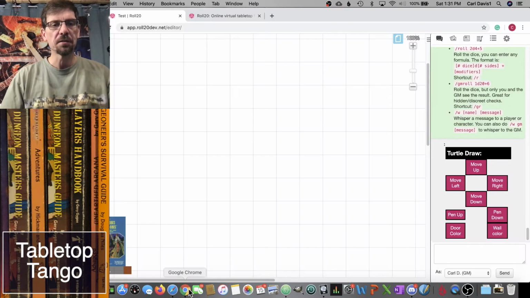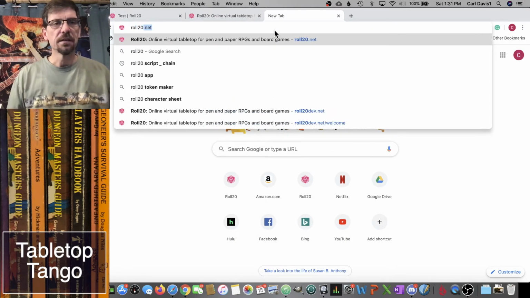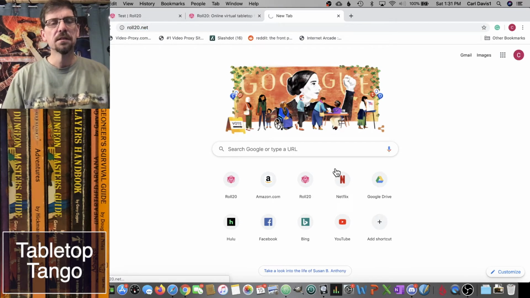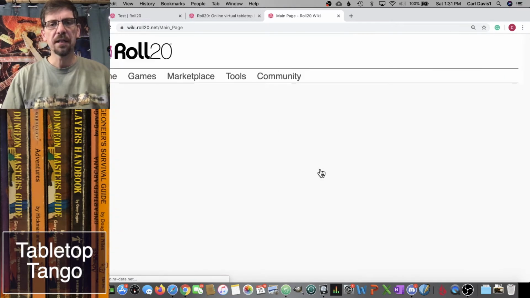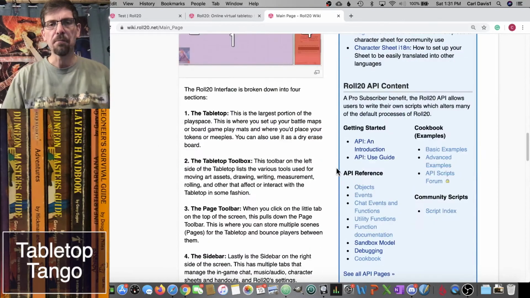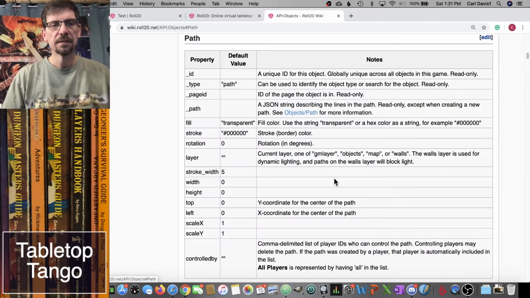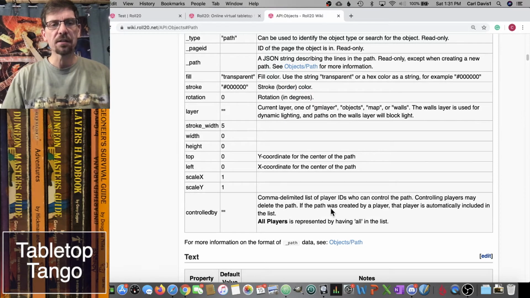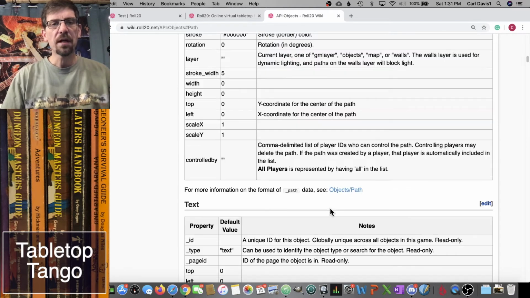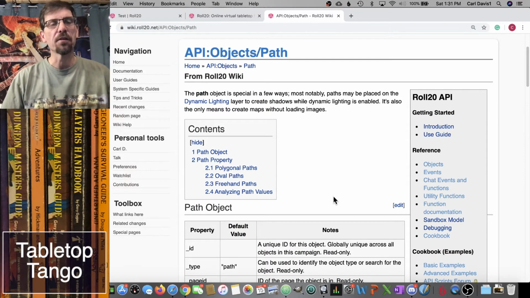And so again, as always, I forget to bring up the dev site before I start. But we'll go ahead and do that now. Go to the help wiki. We're going to go to our API, and then we're going to go check our objects out, so that we can go look at the path. And so path has all these properties. There's a little nuancy thing with width and height I'll talk about. And if you want to understand more about how the paths are put together, there's a whole page that talks about the paths and how they're put together.